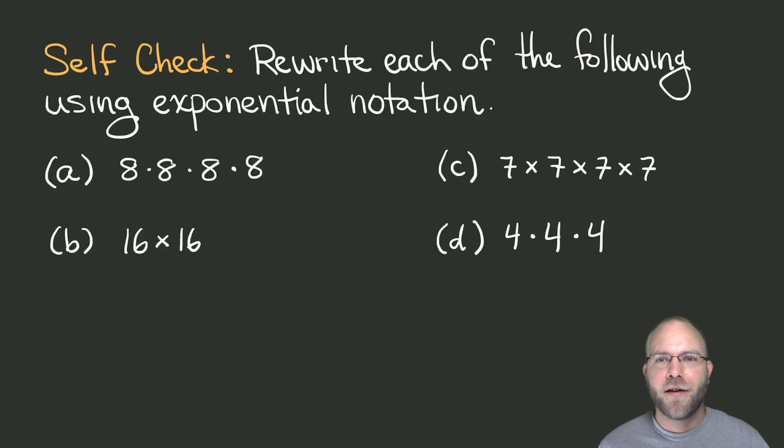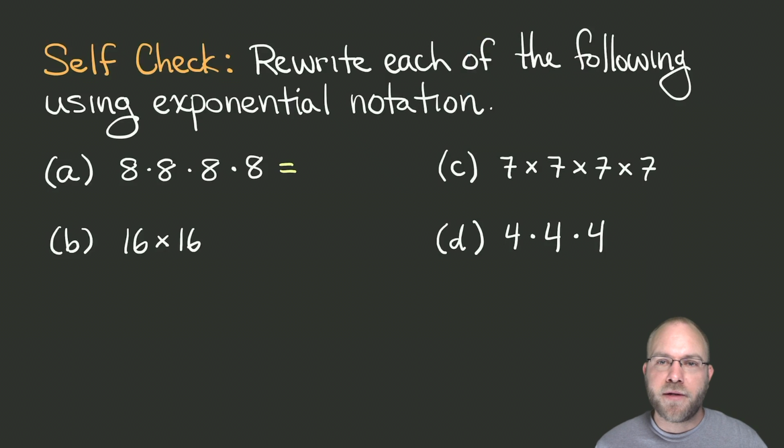Let's do a self-check. Pause the video and see if you can answer this question. I'm going to continue assuming that you've paused the video and tried it on your own. The first one, part A, says 8 times 8 times 8 times 8. And our goal is to rewrite this using exponential notation.